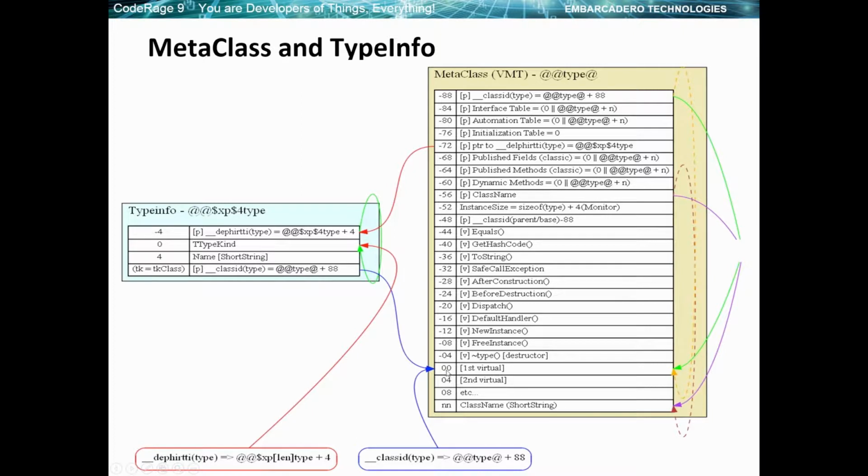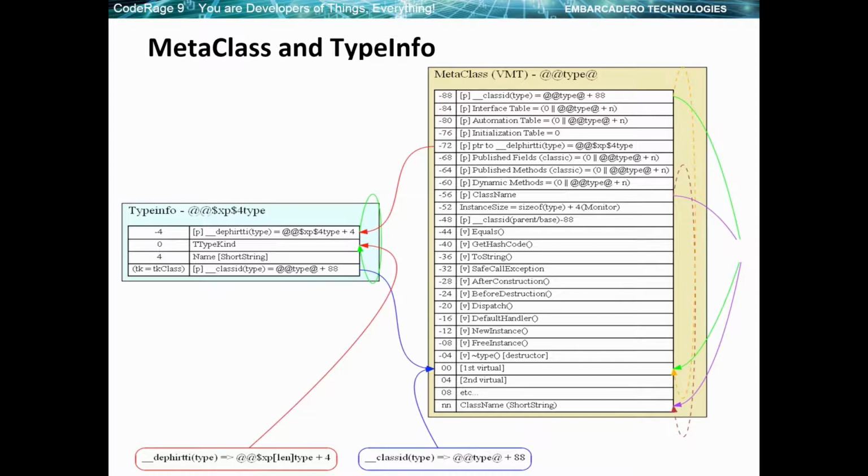At offset 0, which is what you get back when you're asking for the class ID of a type. So at the bottom here, I've shown, if you say class ID of a type, which gets you the meta class, actually it gets you the pointer to the first virtual in the class. So that's fine. That's great. That's the way C++ also works.